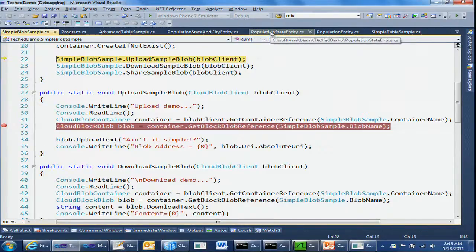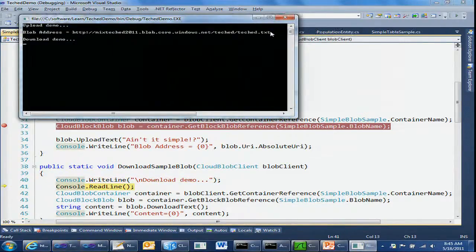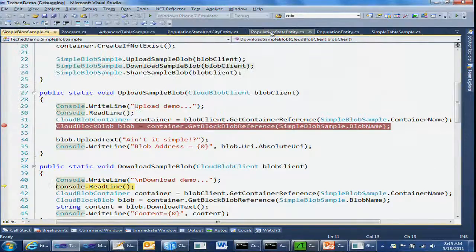But let's see how I download this blob. I get the container reference back again, get the blob reference, and all I have to do is download to text. And again, there's a download to stream, which downloads to a file stream.